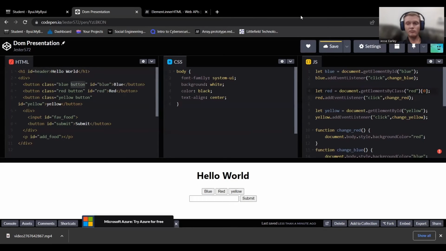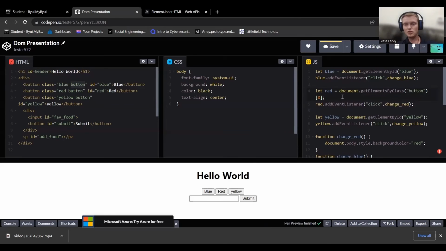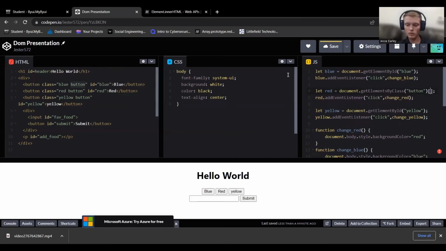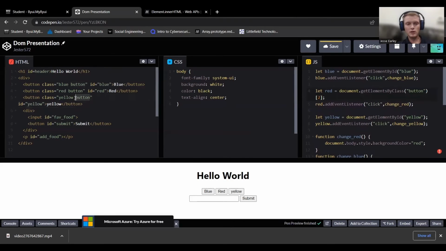Like here, I have the class of button. So if I wanted to use the class of button, this would change or get every single instance within button. And we don't want that. So in order to specify it, we have an index of 0. So it's going to go and find the first element that has class button, which would be this one. Or if I were to change that to 1, it would be the following one, or 2, it would be this one here. So you can do it that way, but with using IDs, it is a lot more stable and you shouldn't have as many problems.